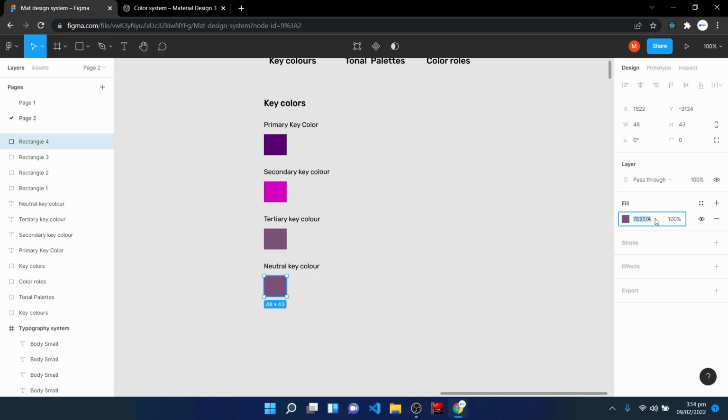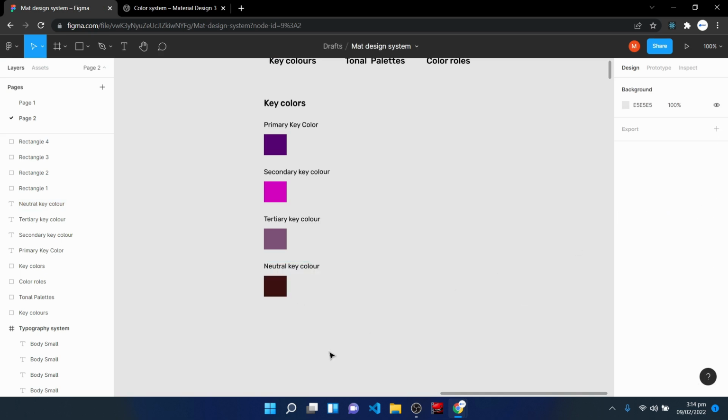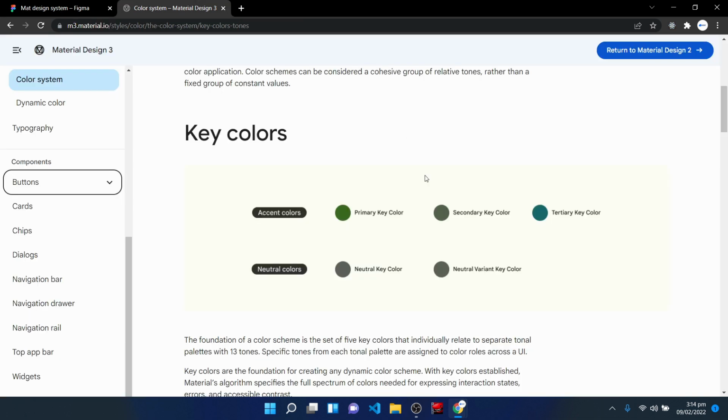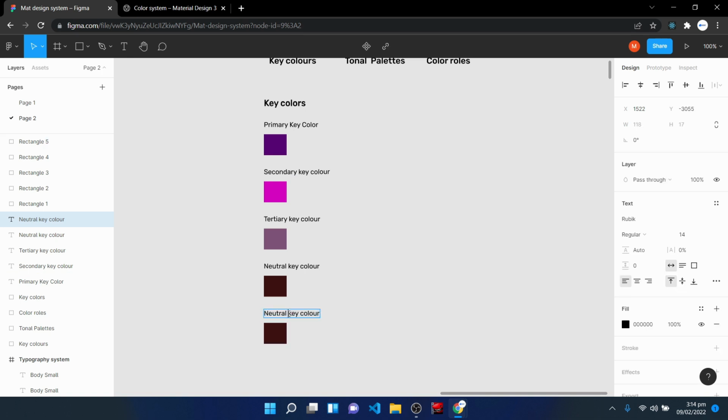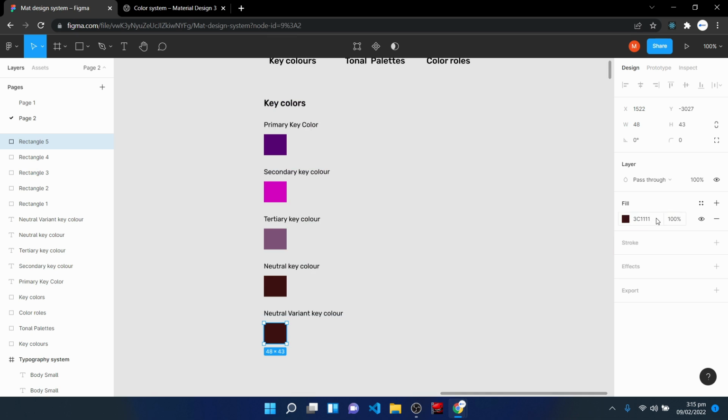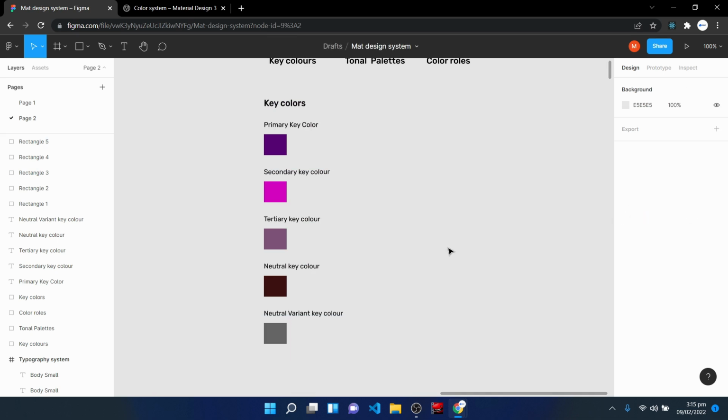And my neutral key color will be this. And after that, I would have a neutral variant key color chosen for myself, and it will be this. So I have successfully chosen my 5 key colors.